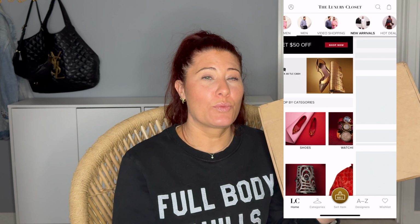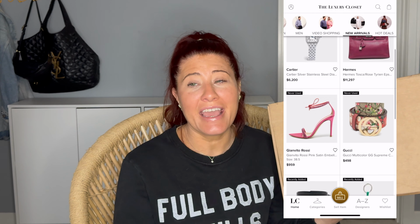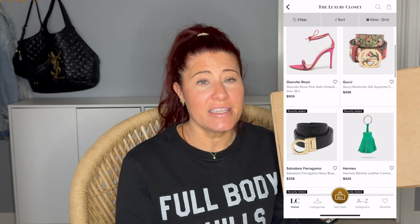And the reason is because it was listed for like $820, and then I had some discounts through this particular website, and that is Luxury Closet. They're out of Dubai, and they have so many really cool pieces. They relist them every day. Really great deals, and especially if you can get stuff under $800, then you have no duties or fees.